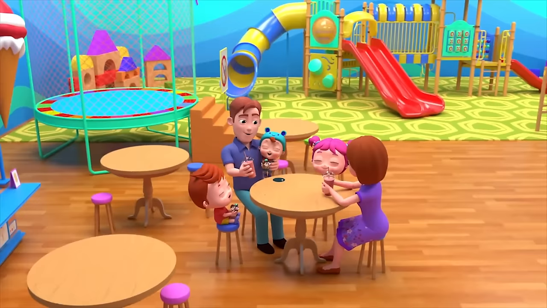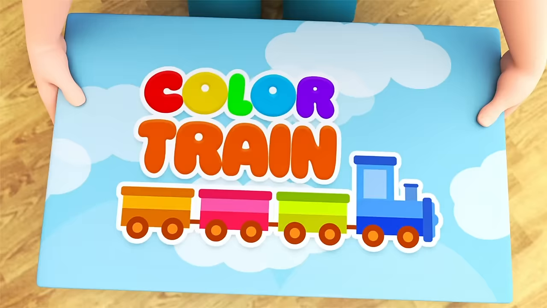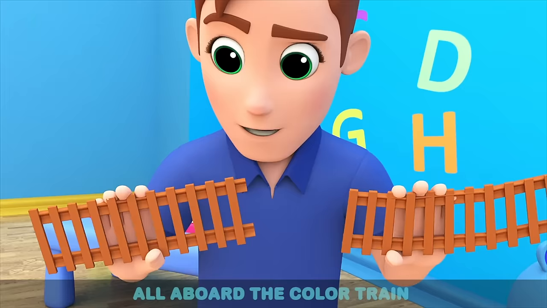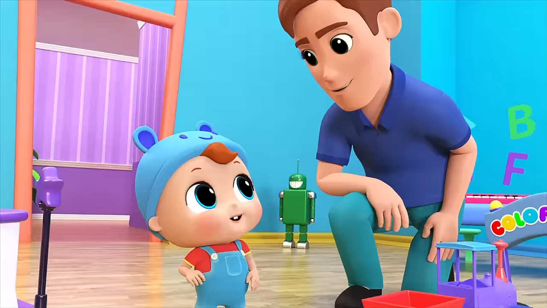Hey, baby John, I've got a surprise for you, a brand new train set. Wow! All aboard the color train, the colors of the rainbow. Okay, little guy, let's see how this train works.